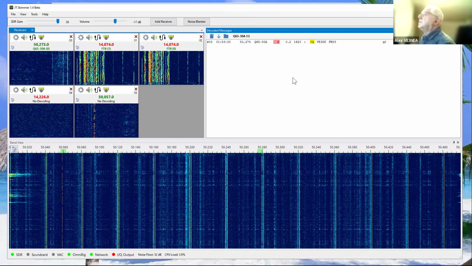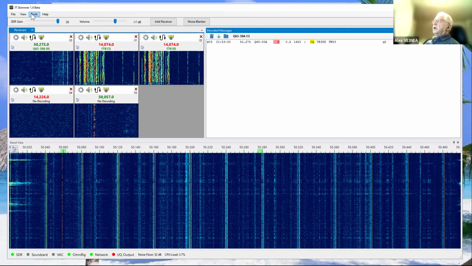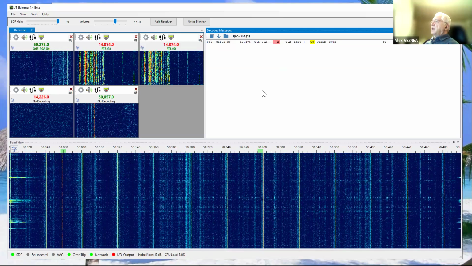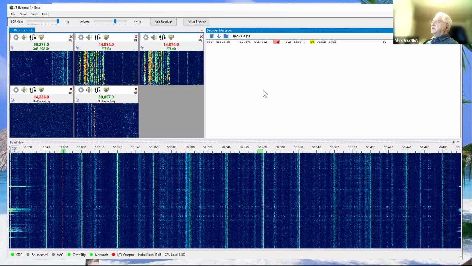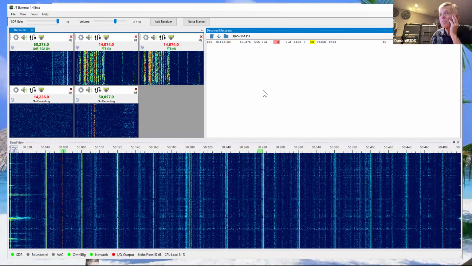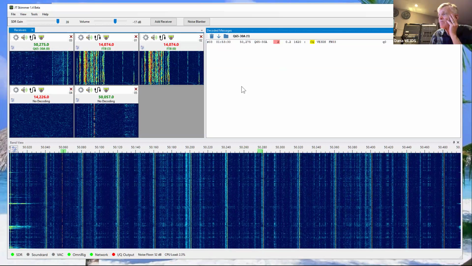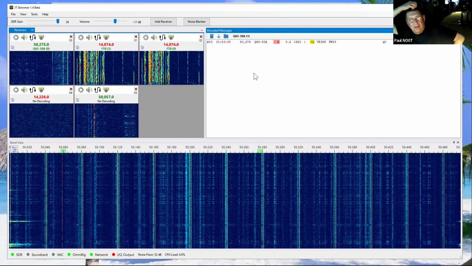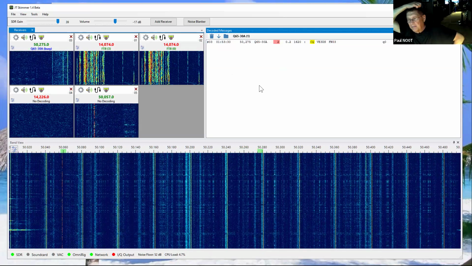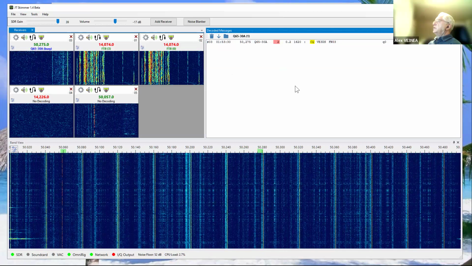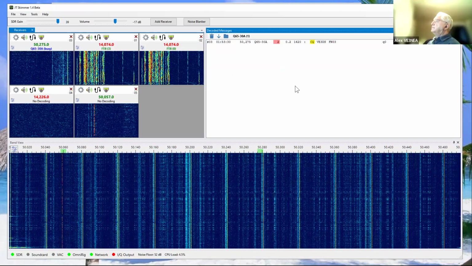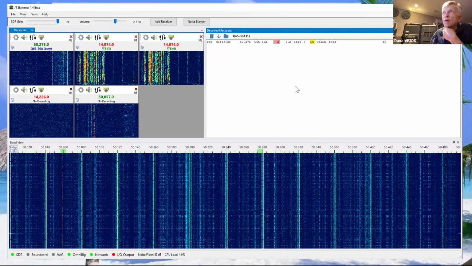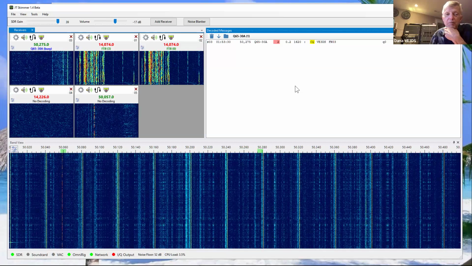One thing I want to mention is that if you want to decode MSK, then you need WSJT-X 2.7 release candidate 4 or higher. So this is the first version where JT9 decodes MSK. So you need 2.7 only or 2.7 and up? 2.7 release candidate 4 or up. Got it. Okay, so I'm running 2.7 RC6. Yeah, that's good.